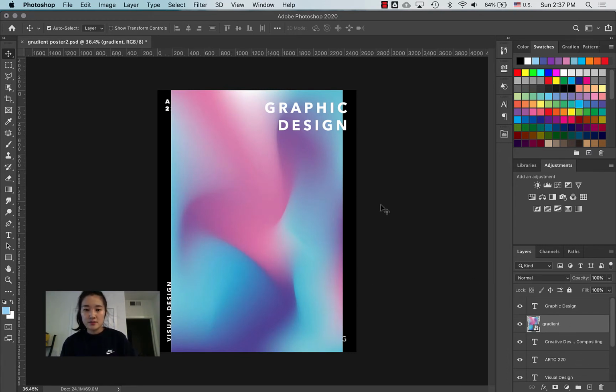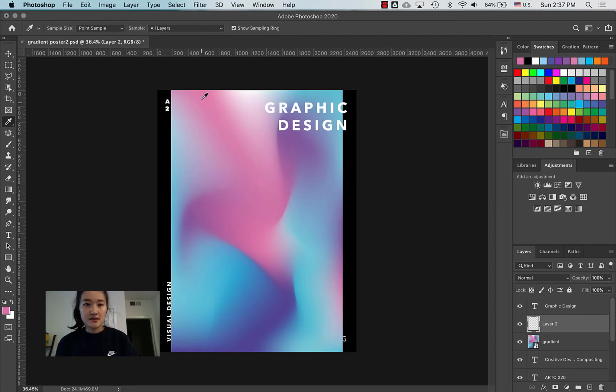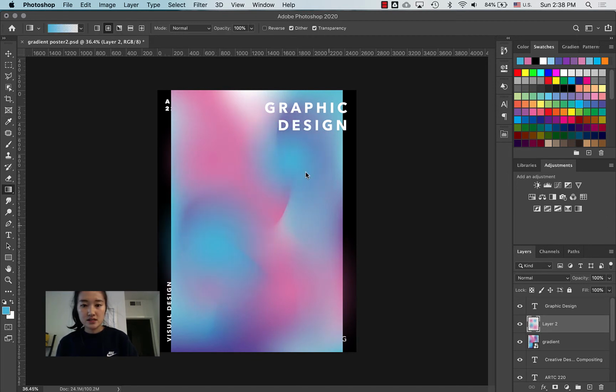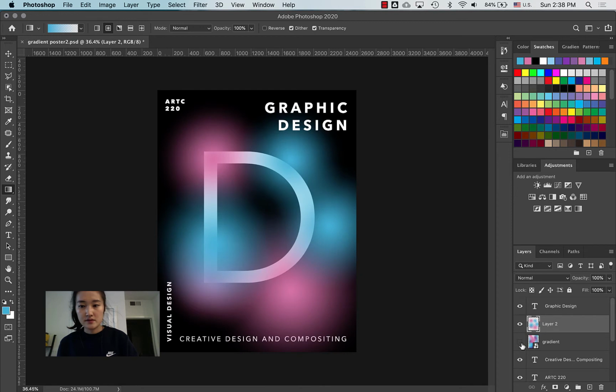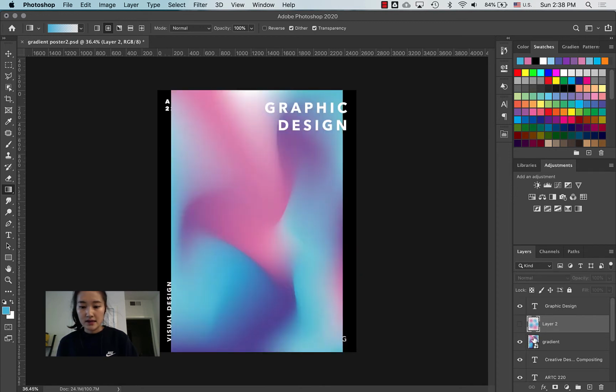So in order for me to make a gradient shape, what I did was I created a new layer, used the eyedropper tool, selected some colors that I liked, and then I used the gradient tool here, circular gradient, and kind of started to paint in a gradient. So maybe I want to add some blues. And in order to really see what you're doing, you might have to turn this layer off. And now maybe I want to add some purples.